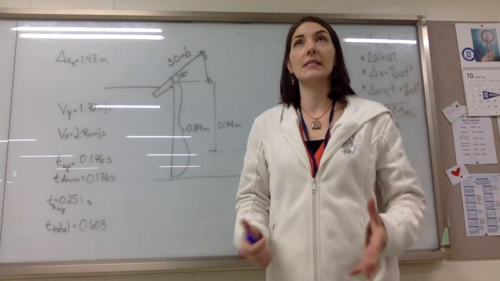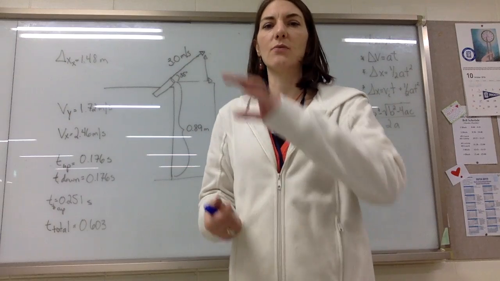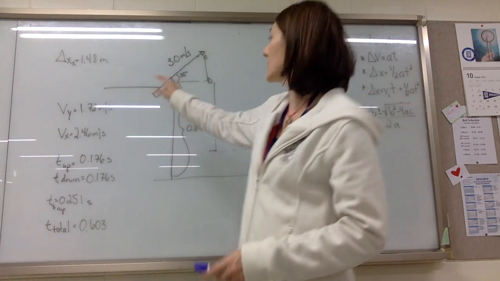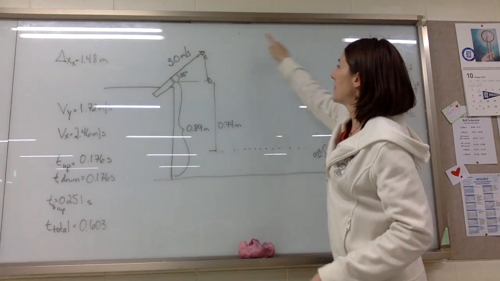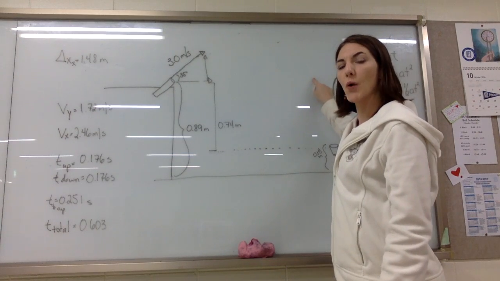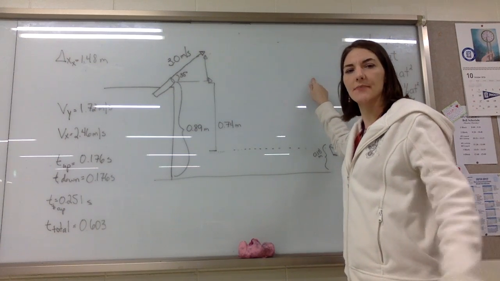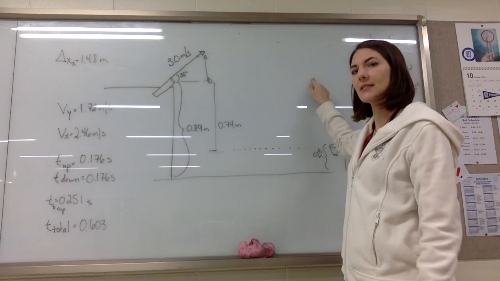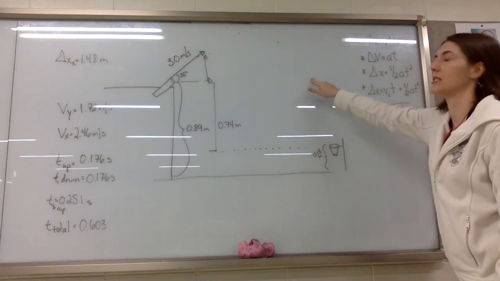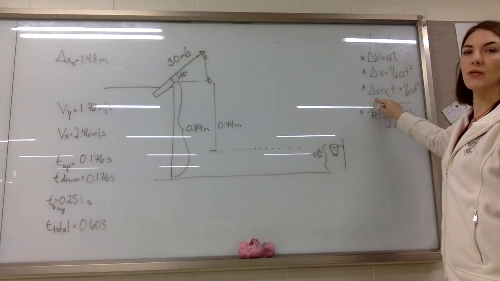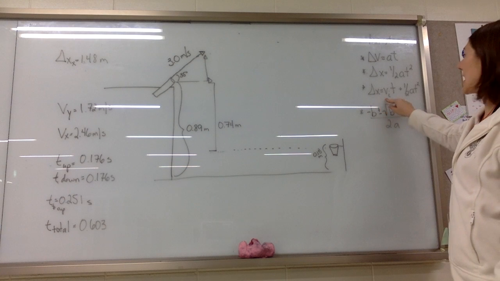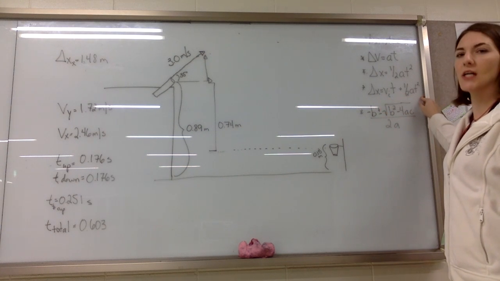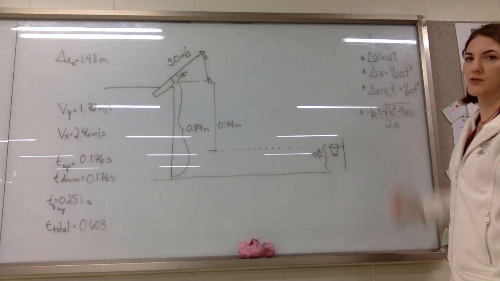I figured out what happened with our projectile motion. We did not take into consideration, or at least I didn't, that when the projectile leaves your launcher, goes up and comes back down to this point, it actually has a velocity. So it has an initial velocity, so we have to use the equation change in x equals velocity initial times time plus 1/2 at squared. And to find time, we have to use the quadratic equation.